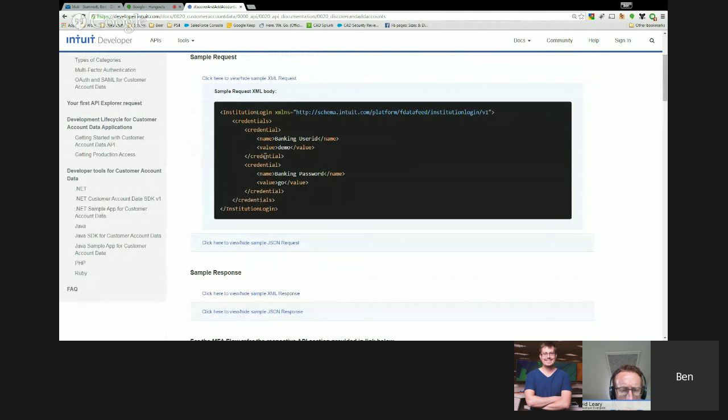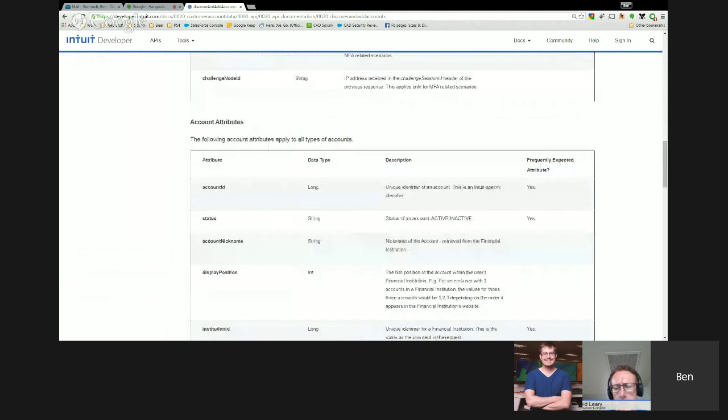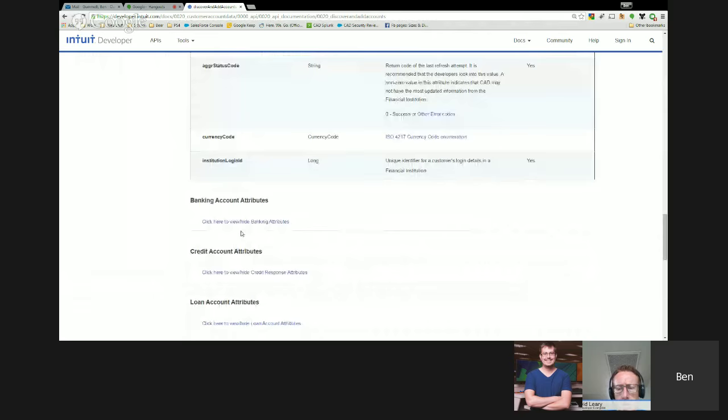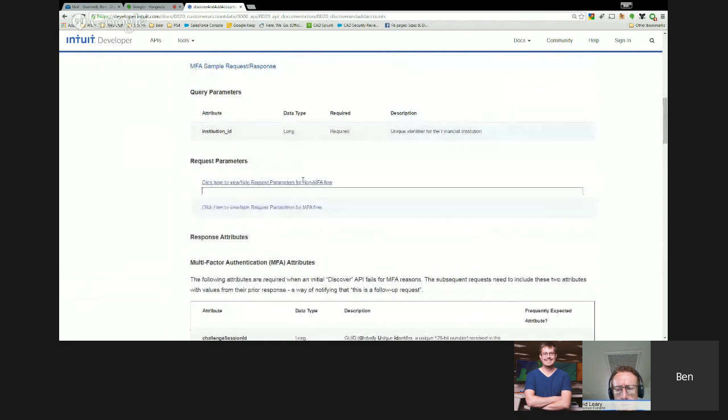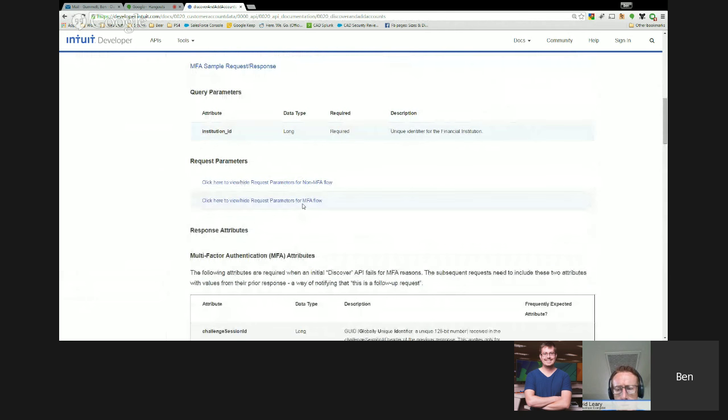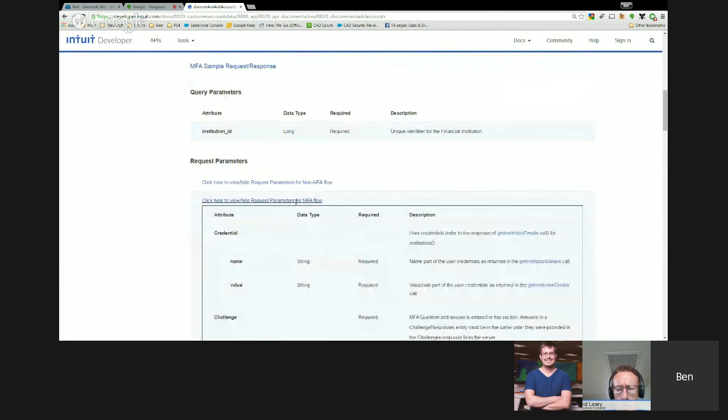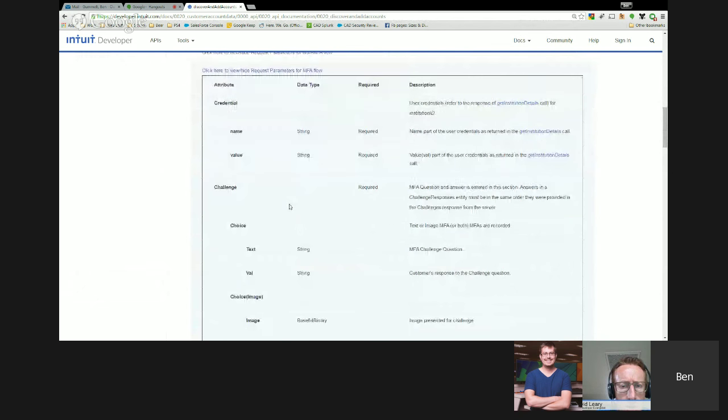When you get back the challenge question, you'll have to resubmit this API call. It's a little bit different. You'll get a 401 HTTP error, and then you'll have to respond back with the challenge question and answer.